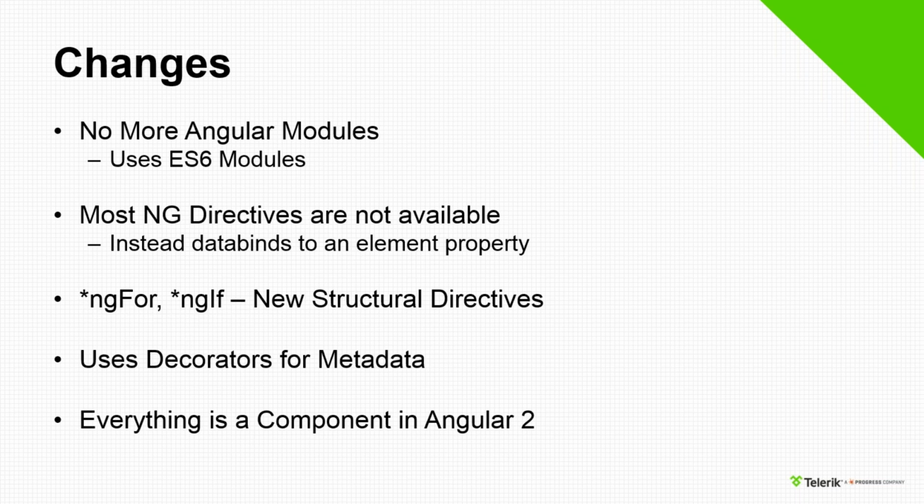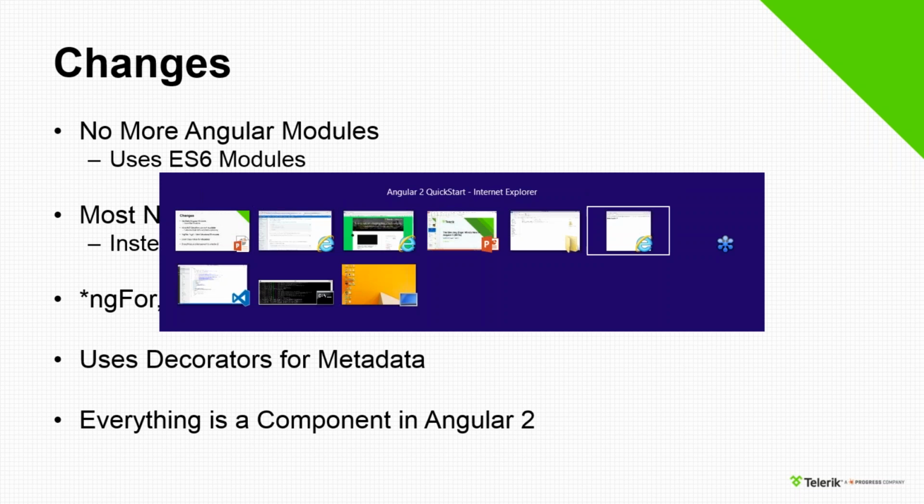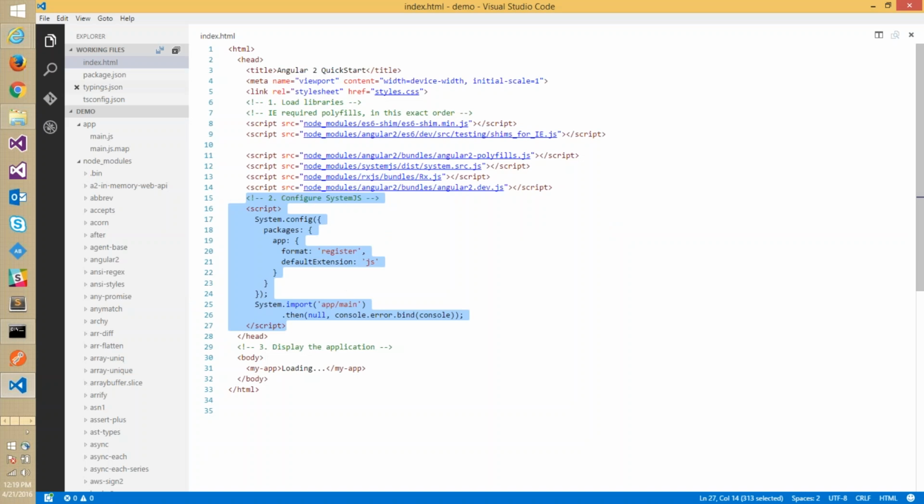So I hope this has given you a whirlwind tour of what Angular 2 is all about. Now I'm going to spend some time creating some code. You can use any editor that you want, because at the end of the day this is just JavaScript and HTML. But I'm going to be using a language called TypeScript, and there's no better editor in my perspective than Visual Studio Code. So I'm going to be using Visual Studio Code as my editor today, and this is Visual Studio Code.